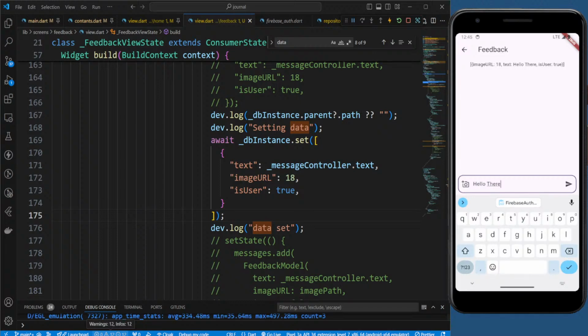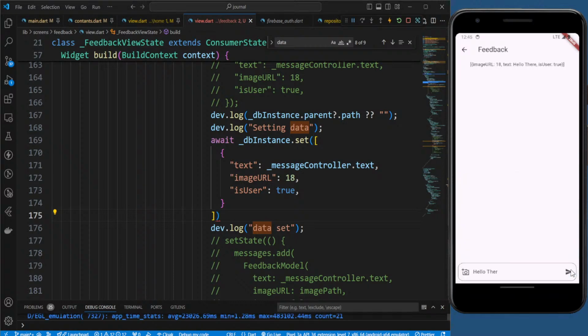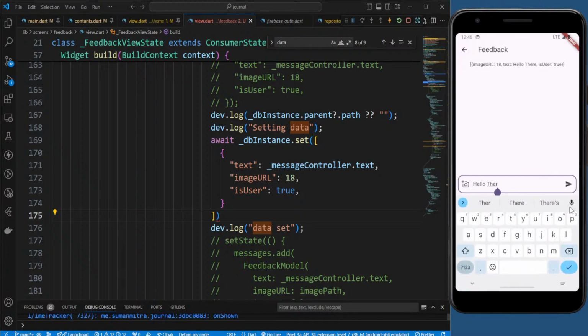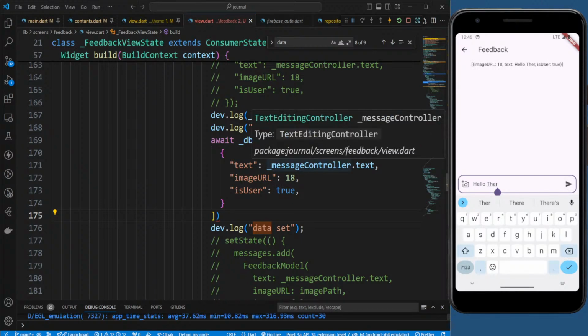What we can do is, this will always replace the thing, right?